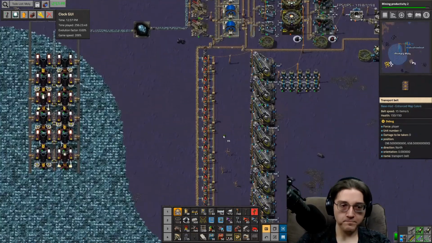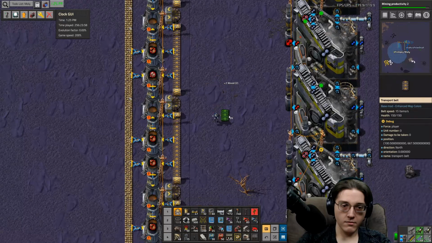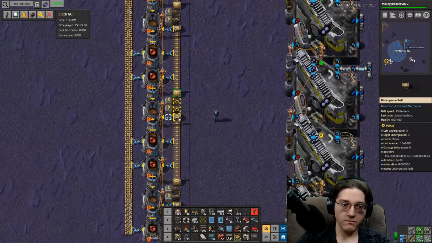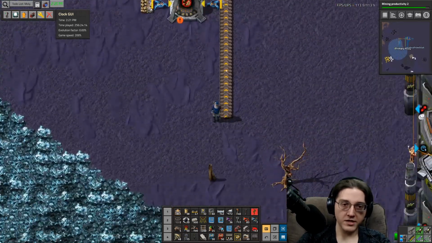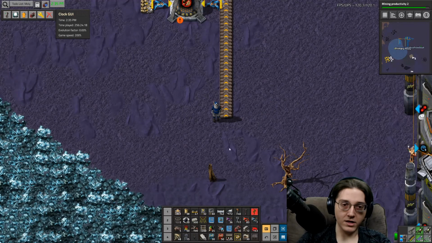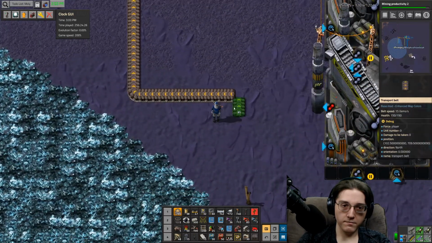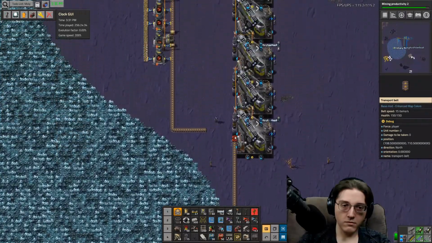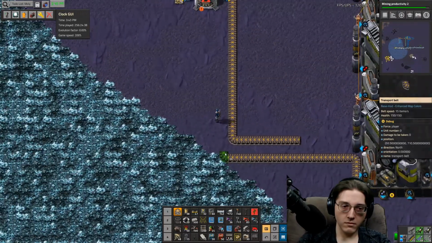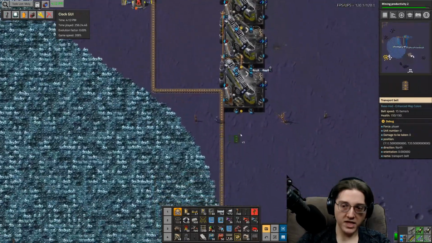There we go. In case you didn't know, you can hit the R key on underground belts to change what direction they go, as long as you're not holding anything on the cursor. One of those neat little mechanics.